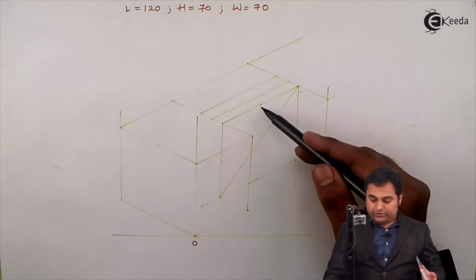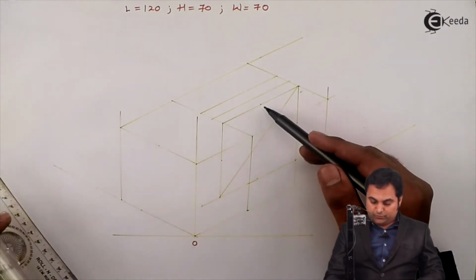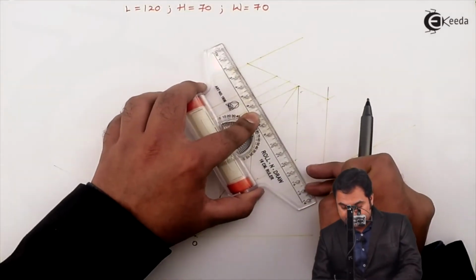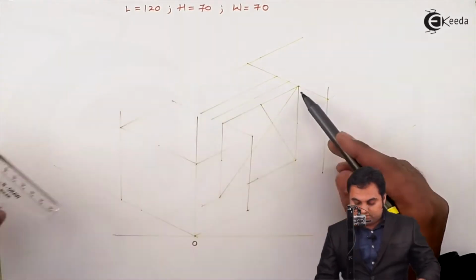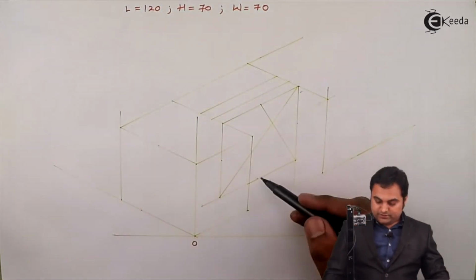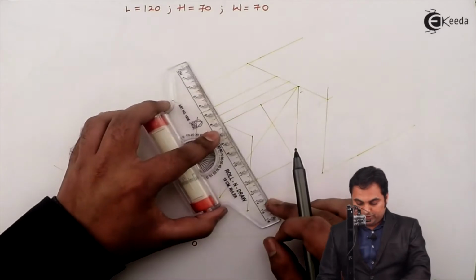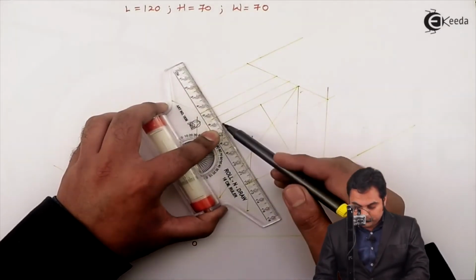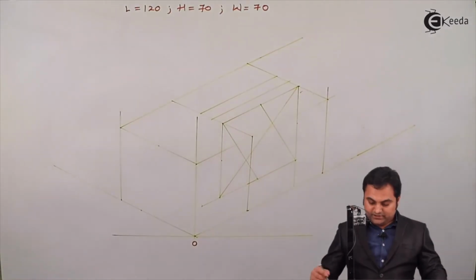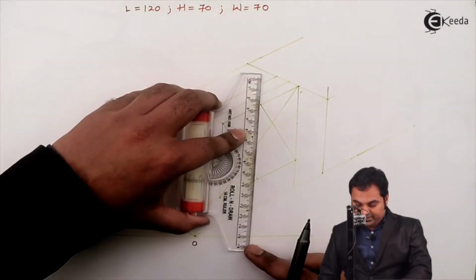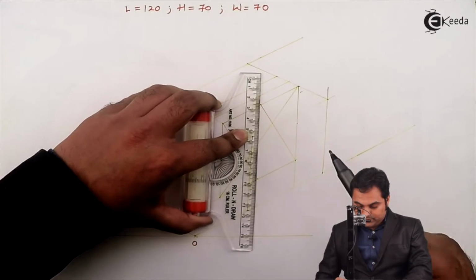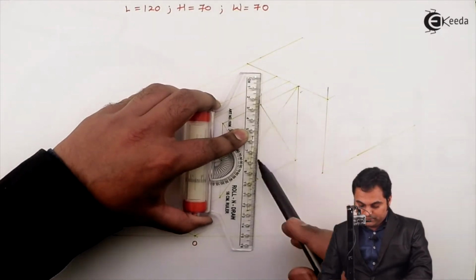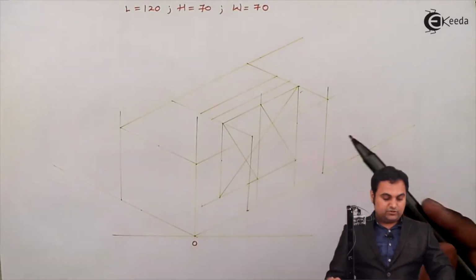Then joining the top midpoint to its opposite bottom corner like this, so that it cuts the longer diagonal. Next, bottom midpoint to the top corner, opposite corner, cutting the longer diagonal. Then I just want a semicircle, so it should end between these two midpoints. Through them I am drawing a light line. Within this line the semicircle should end.